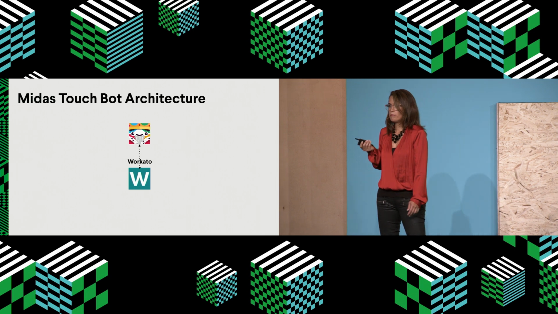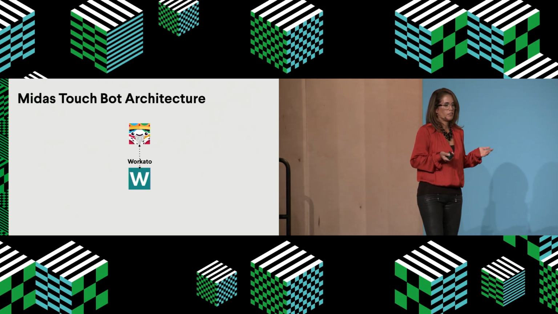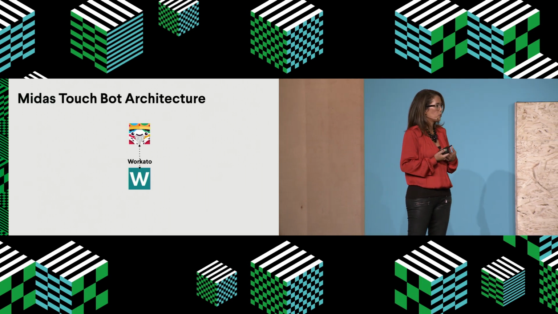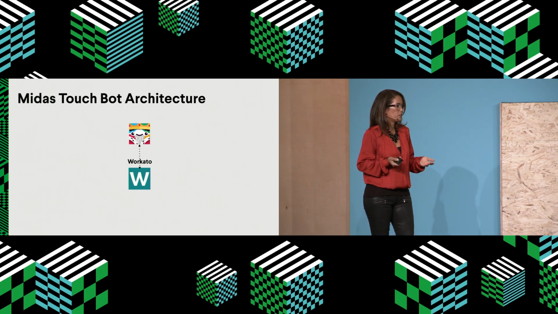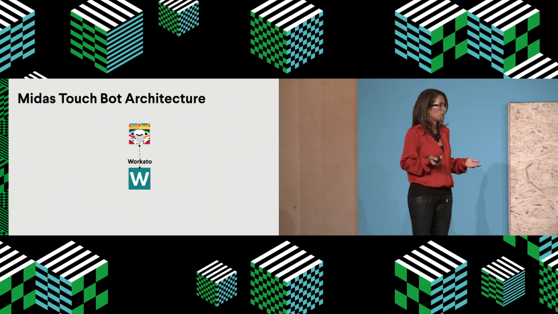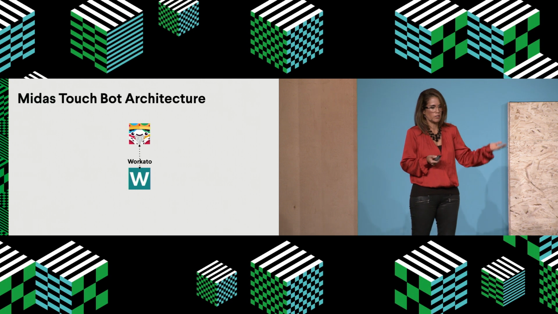So how did we build this one? Why was it more complex? Once again, it started with a slash command. That's pretty easy, and we were able to send it to our integration platform, Workato. When we receive this request, the first thing we do is we query Salesforce to make sure that the user on Slack actually can access the data. So we make sure that there's actually a Salesforce account for them.